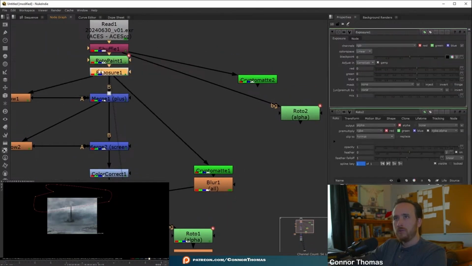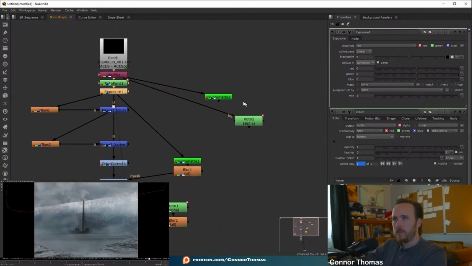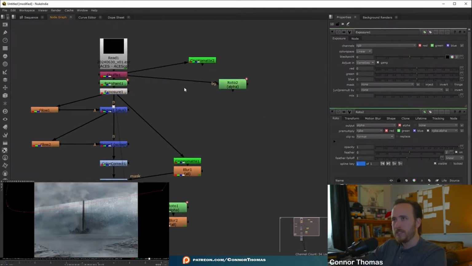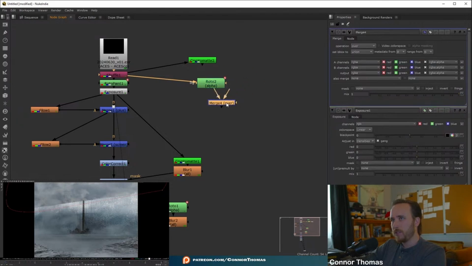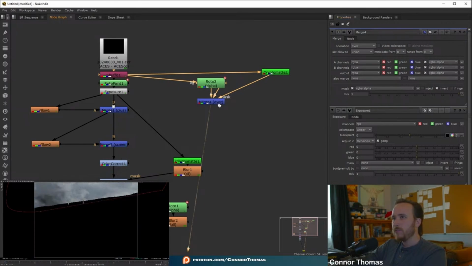Let's add an exposure node in. I really want this sky to be a little bit more blown out. I wasn't able to do that in 3D, but I can do that decently simple here. So I have our roto node, and I basically want to subtract the areas where the crypto mat is. So if I do a merge node here after our roto, and then I use this mask, and then I'm just going to say invert, what that's going to give us is basically just the sky area.